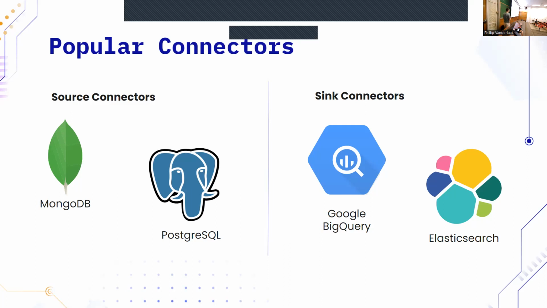Then you have a sink connector. All the sink connector is, is a consumer. You're reading information and then storing it somewhere. Examples here might be Google BigQuery, where you do some sort of analytics on the data you're fetching, or Elasticsearch, if you want to do some sort of processing there. But the idea is that everything is a source or sink connector. At the end of the day, it's just a producer and a consumer. As simple as that.